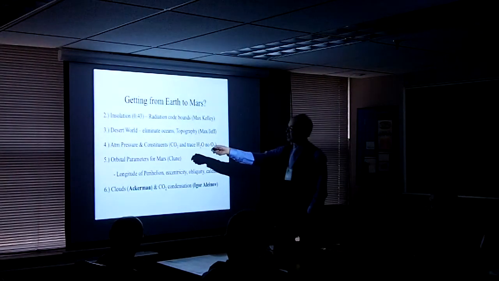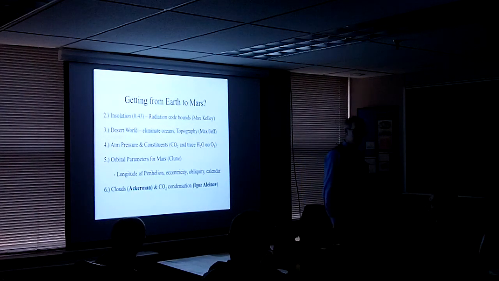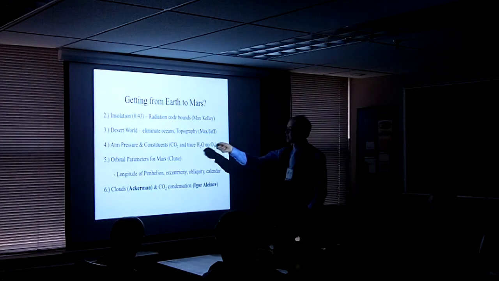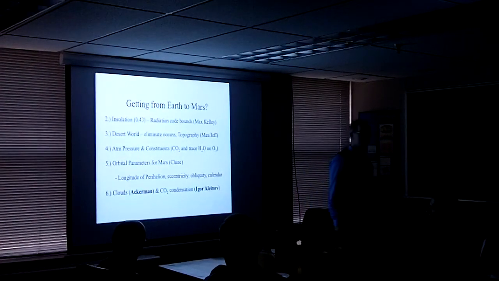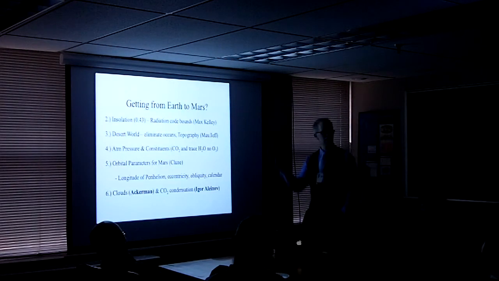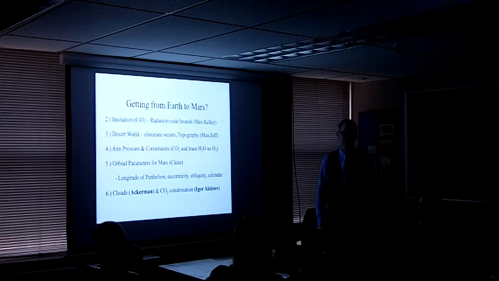Then we started playing around with using Martian insolation, 0.43 of Earth insolation. And thanks to Max, he expanded the radiation bound of the model so that we can go to colder temperatures, because the model doesn't like, what is it? What was the bound before, Max? It was 126K, I think, was the lower bound on the model. 124K, yeah. So he did some extrapolations that Gary Russell and Andy did a couple years ago. He just basically followed the same prescription, and now the model can go anywhere between 0 and 400 based on the radiation side. So that made that possible.